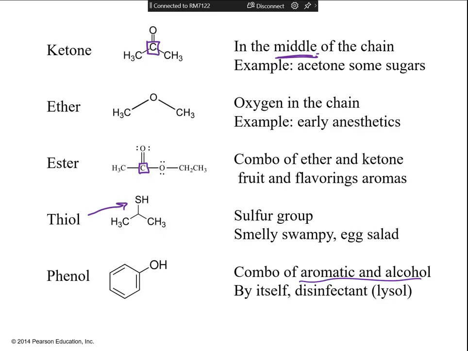The ketone, the ether, and the ester are when you have oxygen groups in the middle of a chain, not on an end. The ketone is when you have the double bond oxygen on a carbon in the middle of a chain, but that carbon doesn't have anything other than carbons attached to it. The ether is when the oxygen is part of the chain. An ester is a combination of the two — it's in the middle of the chain, and a carbon has two oxygens attached: one double bond oxygen and then that oxygen part of the chain.